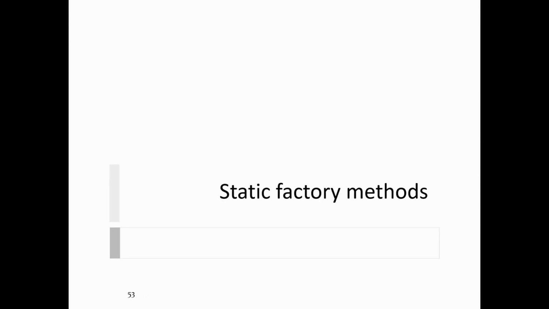Okay, so what other uses are there for static features in a class? Static features are generally less common than non-static features. Normally when you make a class, you're using the class to make objects. If you have objects, you're normally calling methods with those objects. So most of your methods and most of your fields are normally non-static. However, there is a common use case for static methods, and those are called static factory methods.